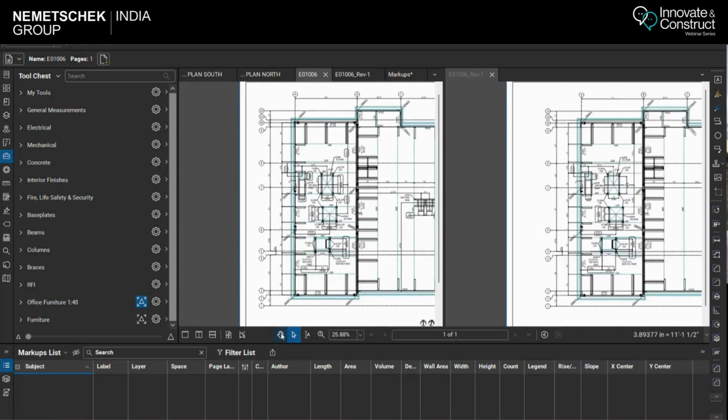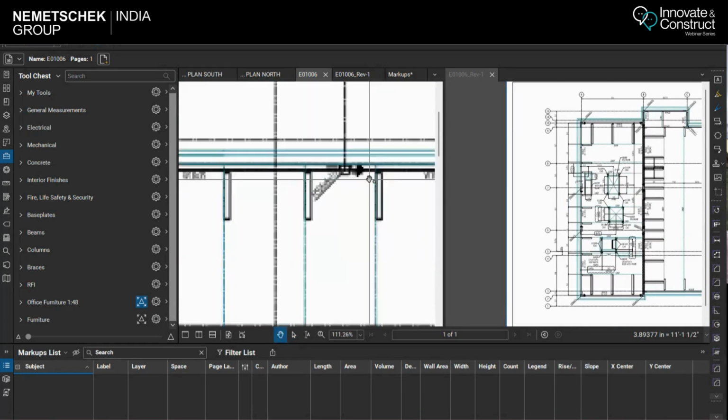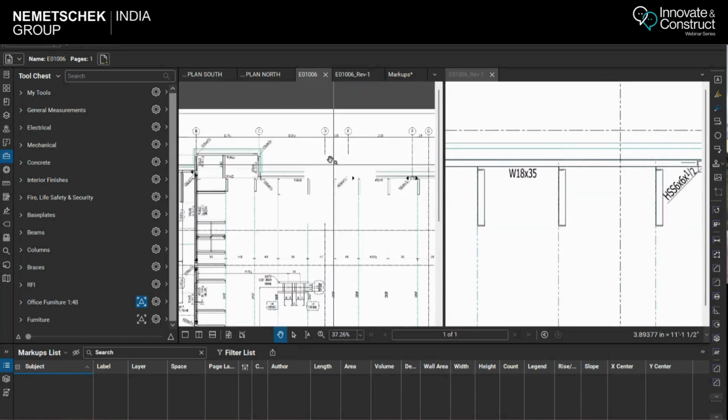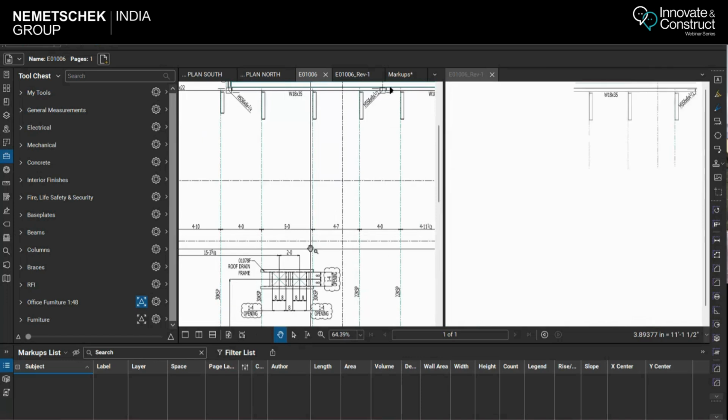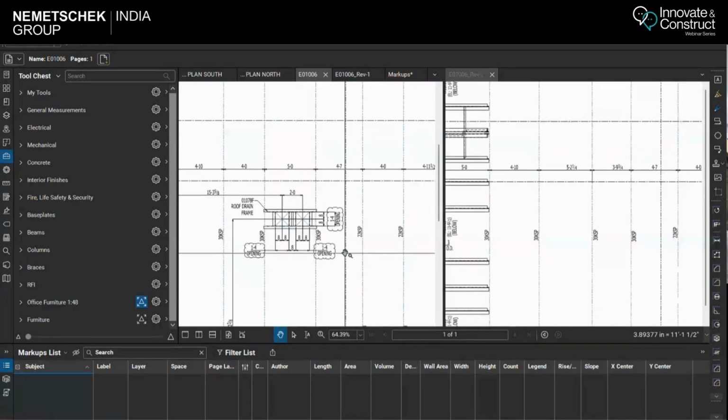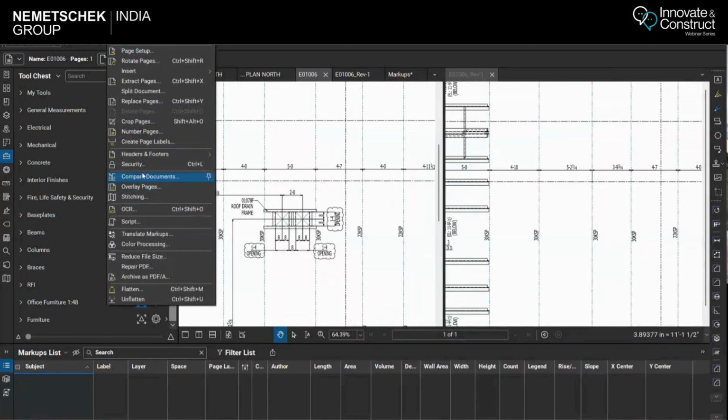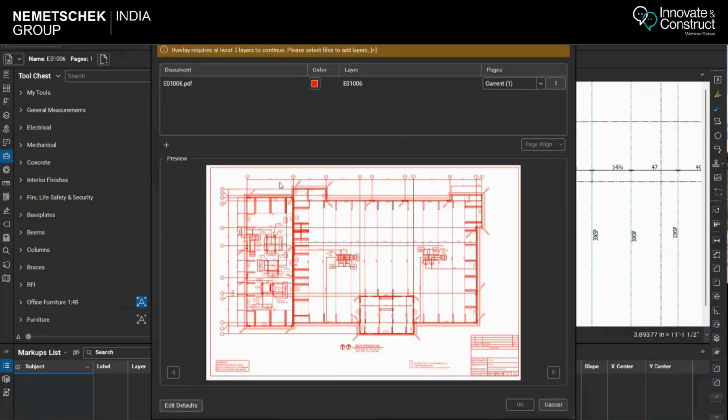But it's very time consuming, checking manually where it has been changed. So for this purpose, you can make use of the overlay or the compare documents. So let's first see the overlay pages.